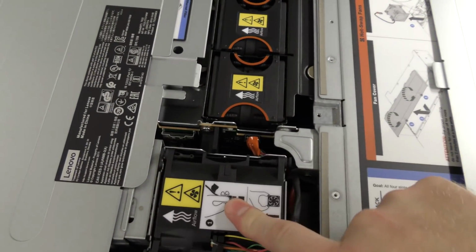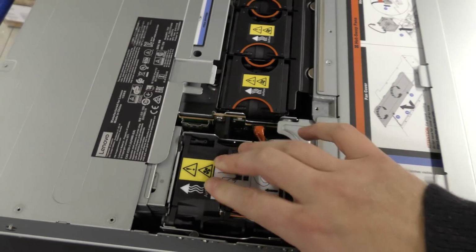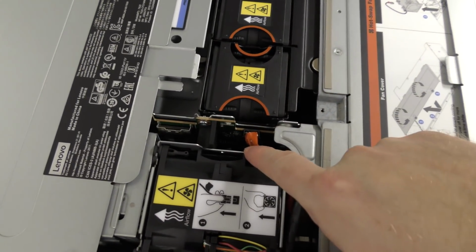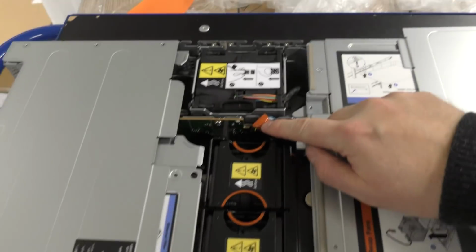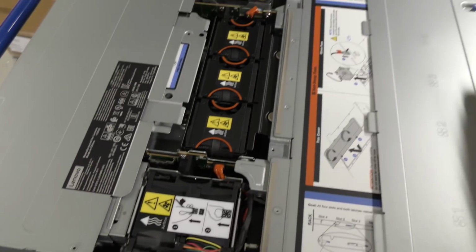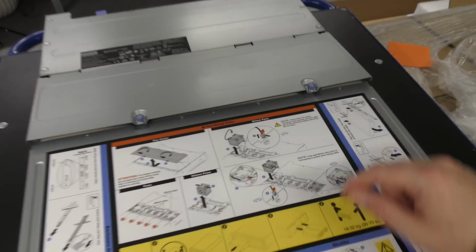Yeah, there's a cable here that needs dismounting and stuff. So they did put orange tape on the cable. I wonder if that means that this is hot swappable as well. Okay, that could have been more clear. So that would be what this drawing is for.